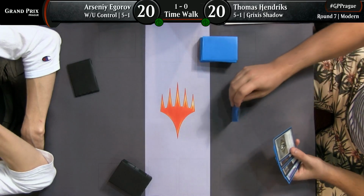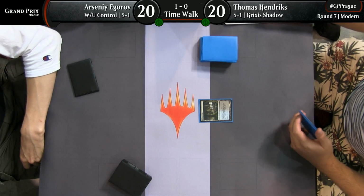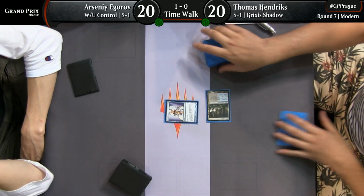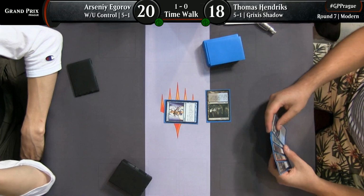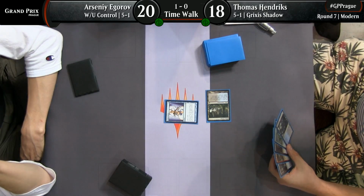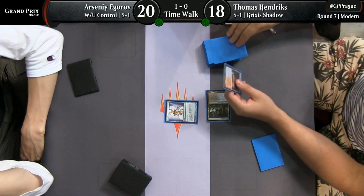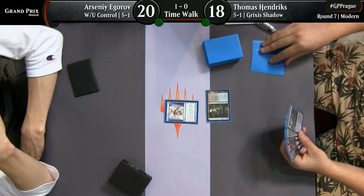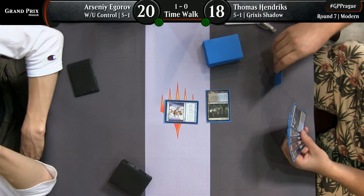And blue-white control is actually a deck that a lot of the three-buy pros in particular chose for this event. It's a deck that gained a lot from the last year. In Ixalan, you had Opt, Search for Azcanta, Field of Ruin, and then in this year we also gained Jace and Teferi. So it is a deck that has gained a lot. It has always been good. And yeah, people also ultimately perfected the last couple of slots, just polished the deck all in all.